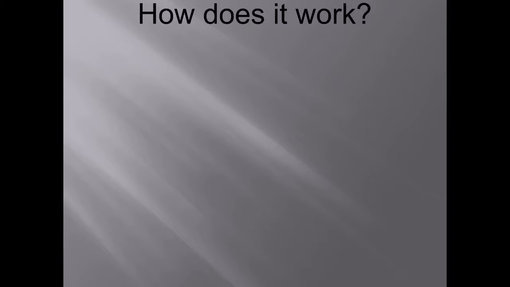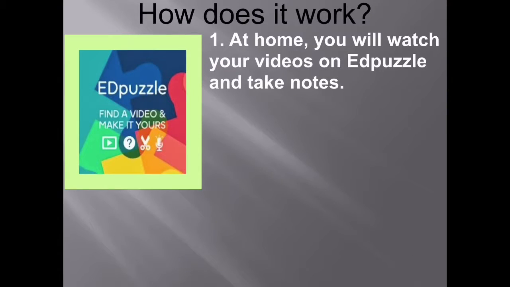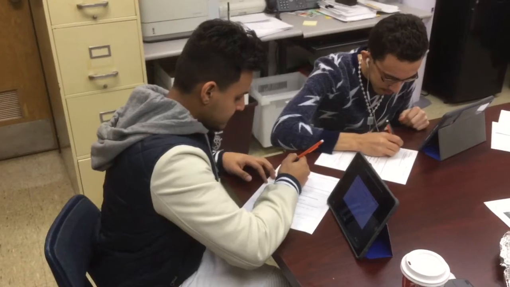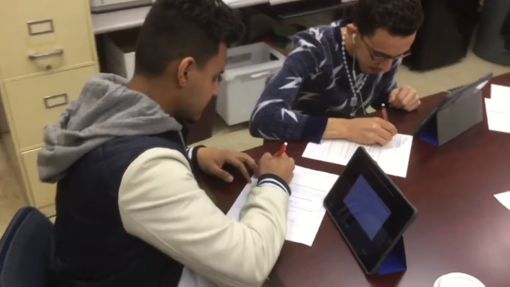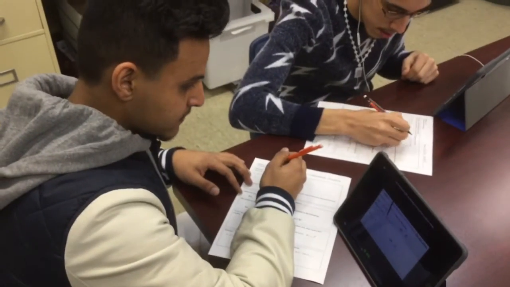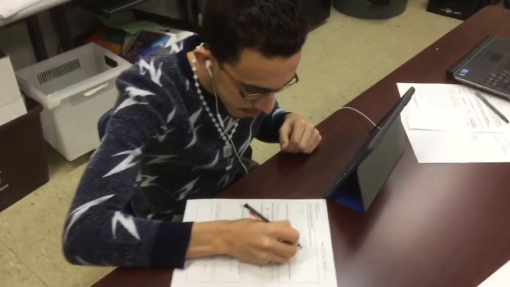Now, how does this work? Well, I use Edpuzzle. And Edpuzzle is something that you guys already know how to use because you logged in to watch this video. Now, a couple things. At home, you'll be watching your Edpuzzle video and taking the notes. When you are taking notes, you need to be writing it down on the sheet of paper that I've given you, all right? You also need to hear what I have to say. So either wear headphones or make it loud enough for you to hear.